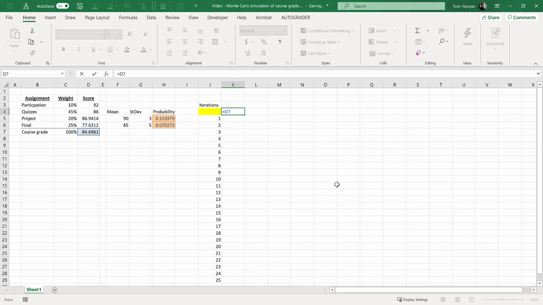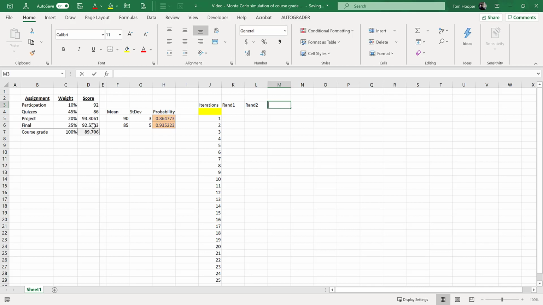I'm going to get some intermediate outputs though. I'm going to pick up the random number that's driving the project in that iteration, the random number that's driving the final in that iteration. I want to get the project grade, the final exam grade, and the course grade.